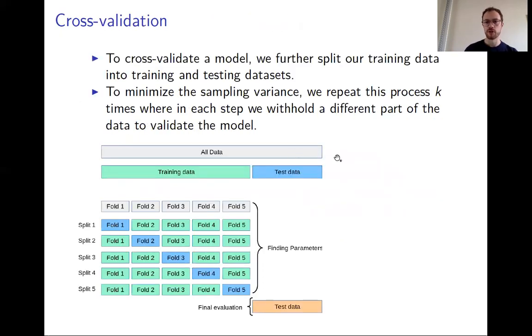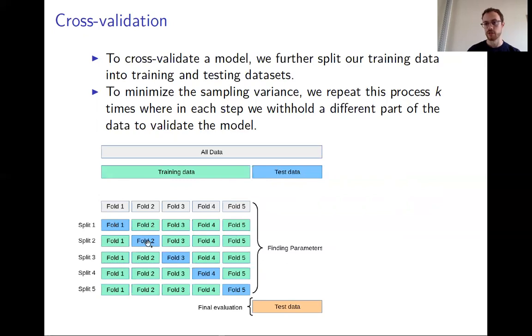Cross-validation is the process of splitting the training data further into a training data set and a validation data set. So in the first step, we split the data into training data and test data. And then we do, for example, a 5-fold cross-validation. So 5 times we split the data into 5 components, where we use 4 to estimate the model and the 5th one to validate it.